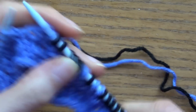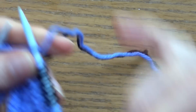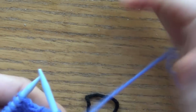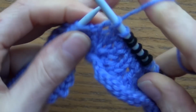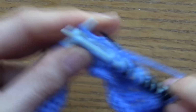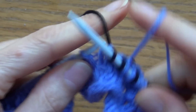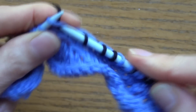But yeah, that's just a real quick version on your color work, because this isn't a color work class. I'm just really showing you for your hat. But yeah, then you just got to get familiar with holding your yarn. As I say, I hold mine like this, and then the black one over here. And whichever one, but just keep it the same way, your purple on the top or your black at the bottom, however you want to do it. And yeah, so this is row 1, and then I'm going to finish my row 1, and then I'm going to come back and show you row 2. So I'm going to get mine done, and then I'll meet you back here and we will do row 2.